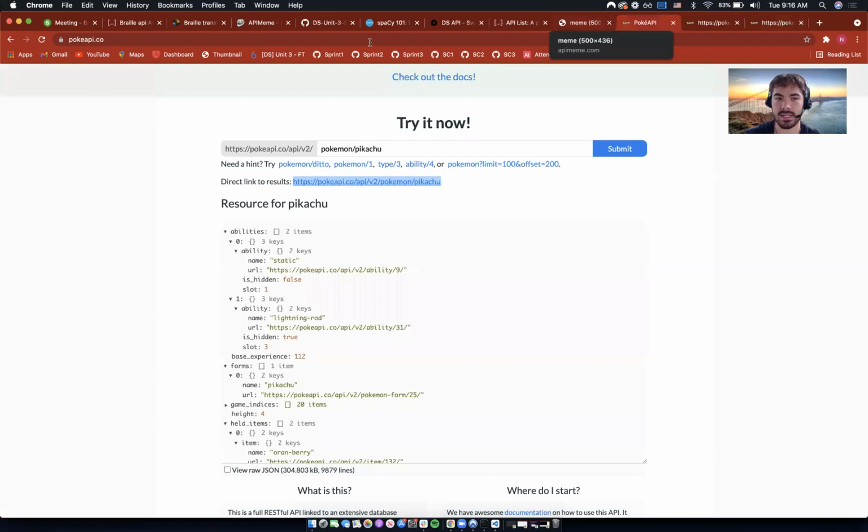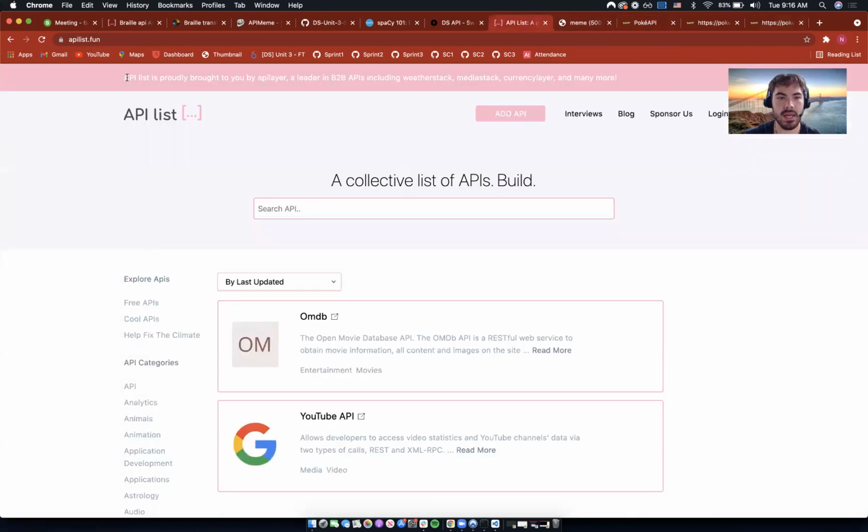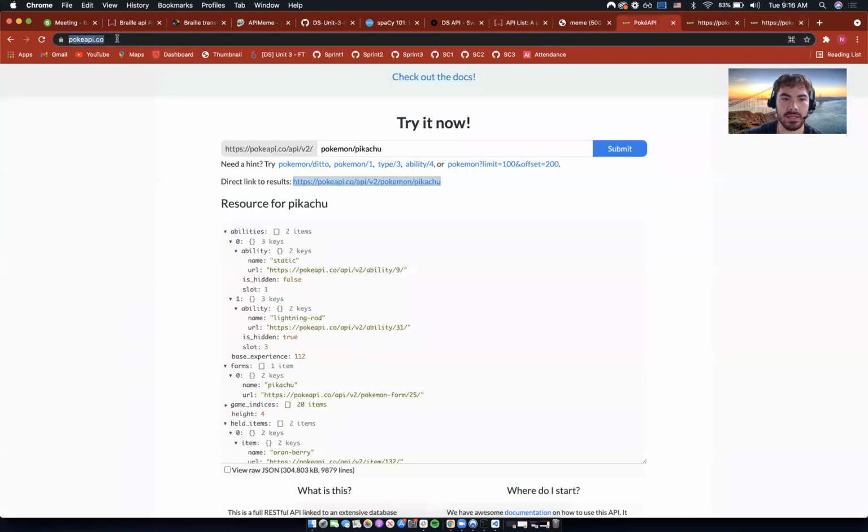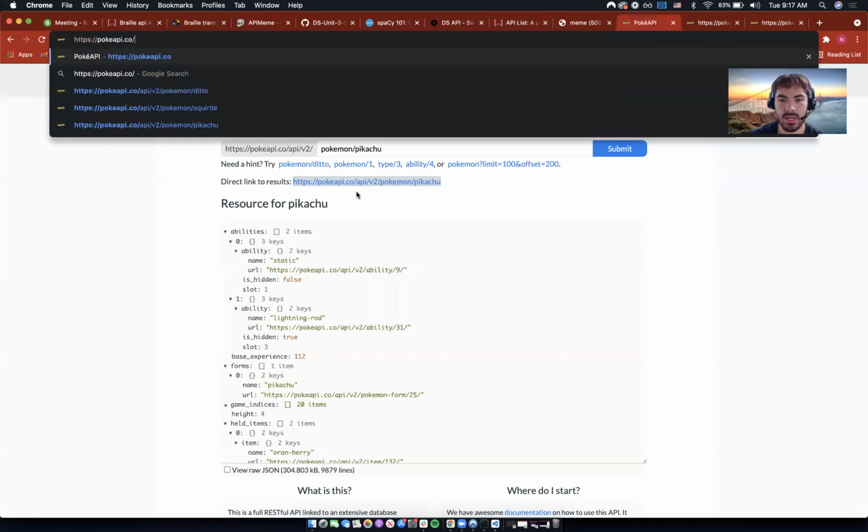back this different information. What's really important to realize is that it doesn't always have to be some type of source code. We can get back some type of information, some type of image, or any type of data, and then we can save that data, right? That's what these endpoints give us with APIs. This in particular is a REST API. If I make a request to pokeapi.co and then type in slash api/v2/pokemon/pikachu, I'm going to get back specific information associated with that endpoint that I've typed in.